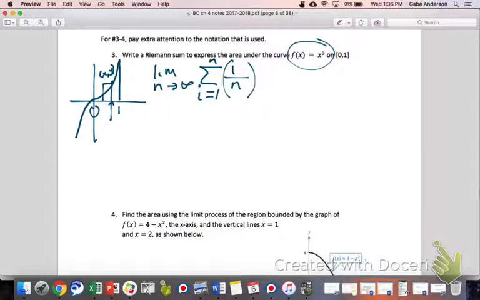So what I'm going to say then, fine, my rectangle is going to have a height of input cubed. I haven't filled in the details yet, but I know input cubed is going to be my height. Still following okay? And this is tough though, right, to get the right input, because is the input going to be the same all the way across? Well, the fact that we're moving all the way across tells you that it's not going to be the same input. So here's how we develop the input.